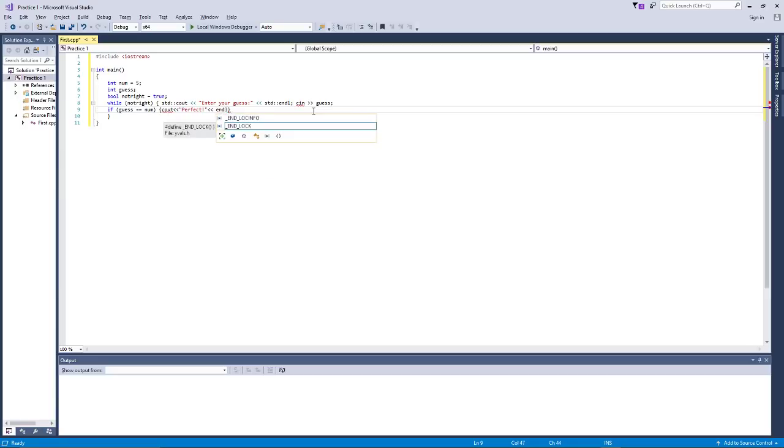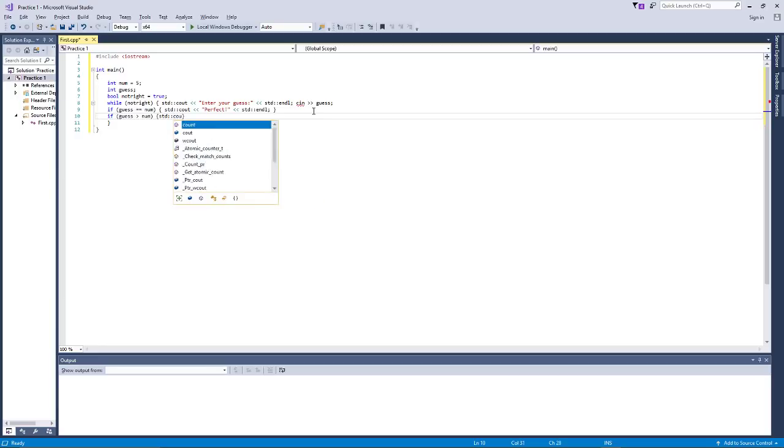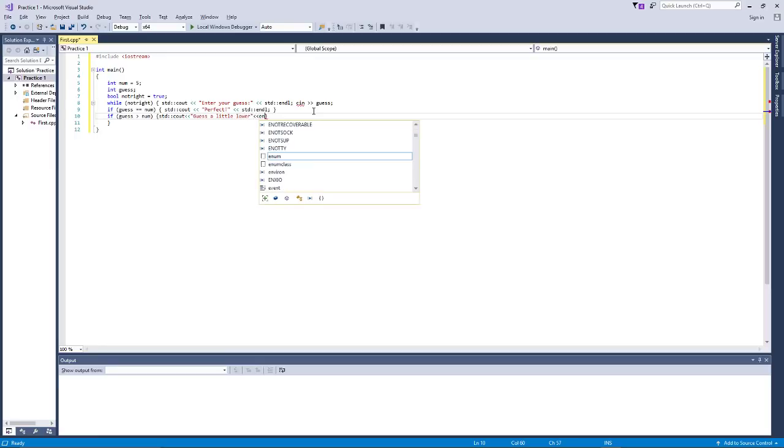I thought I would tell you guys about this later, but let's just do it. Tedious, but okay. When the user guesses, there can be three possibilities: it's either equal to the number, or higher than the number, or lower than the number. So if the guess is greater than the number, cout, print on the screen that the guess is higher, guess a little lower, and then again I need to write std.